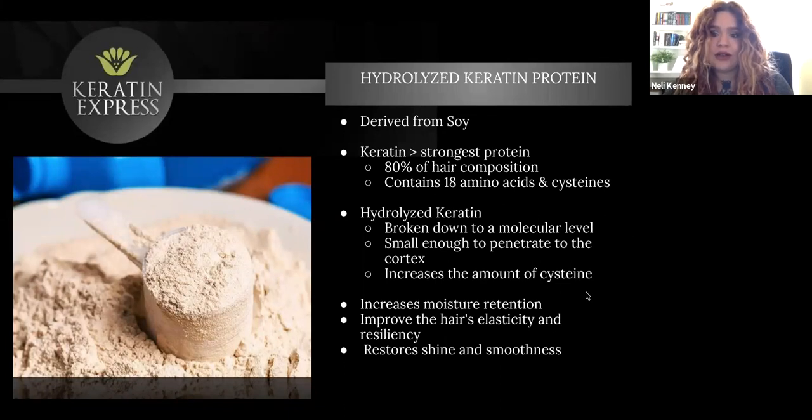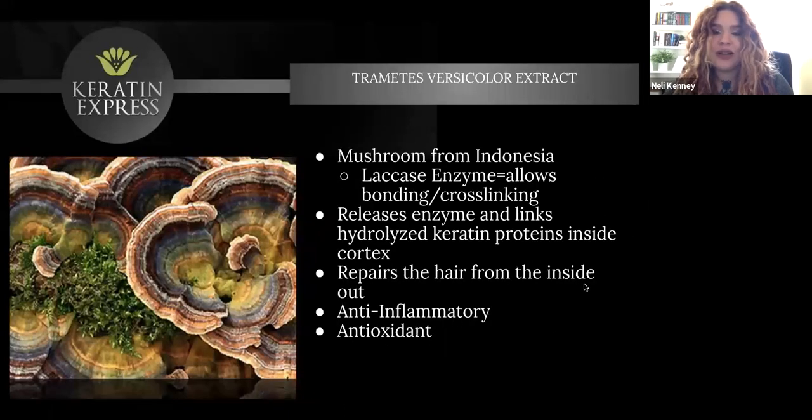Let's see here. I'm such a nerd when it comes to this stuff. I really love the chemistry behind it. I find it really interesting because if you know how the hair works, you kind of know how everything you're doing to it is going to affect it. So I'm actually kind of a nerd for this stuff. I hope you guys don't mind.